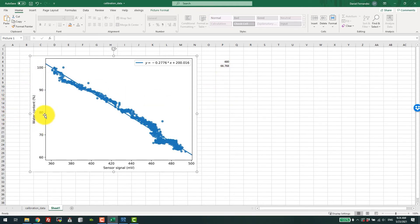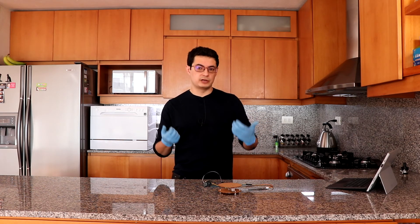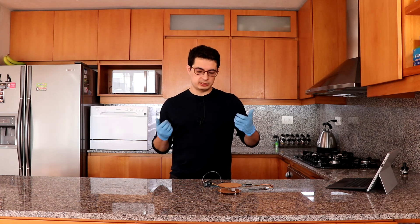Which water content point you should water at is a question for another video. But having a calibrated water content sensor is a great way to know at a very low cost where you are in terms of how your media is drying and whether you should water or not. You just saw how I calibrated a moisture sensor and what the entire process entails. This is not the way it's done in labs — this is a way to calibrate sensors that I came up with. The time lapse was probably a day and a half and we only got to about 40% of the calibration measurement. If you want to calibrate the full curve, you will need to spend longer because you need the water to naturally dry. In a normal crop setting, the plant will dry the media a lot faster, but in a calibration setting we don't have plants drawing water from the media, so it dries slower.